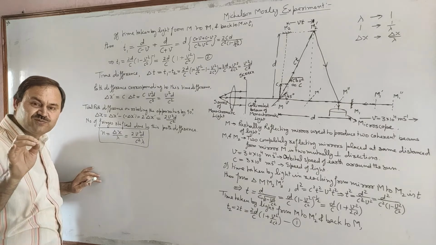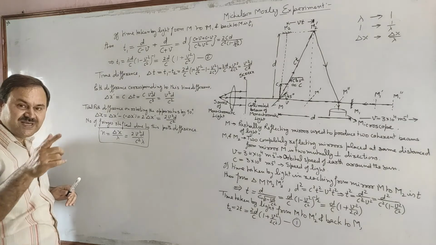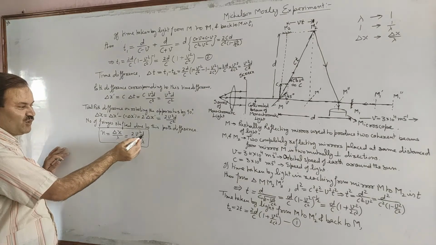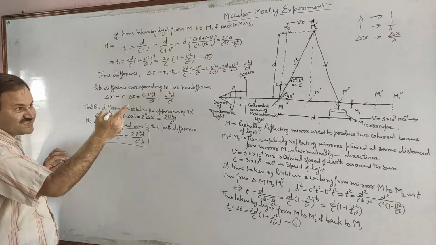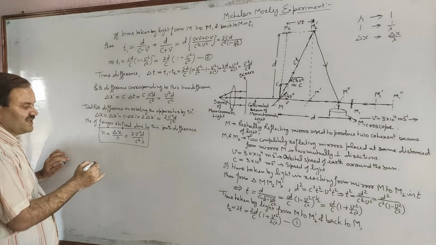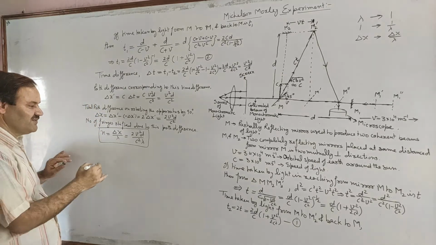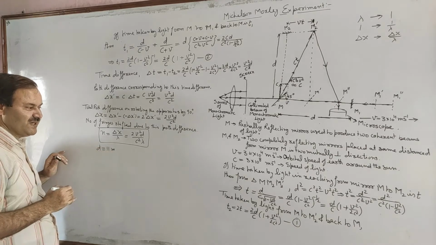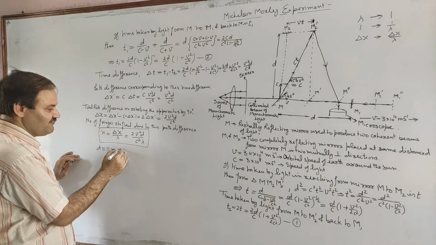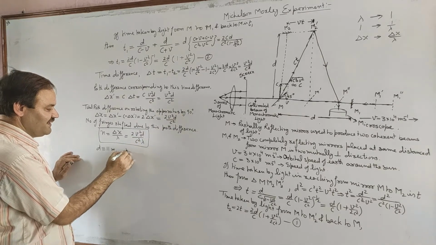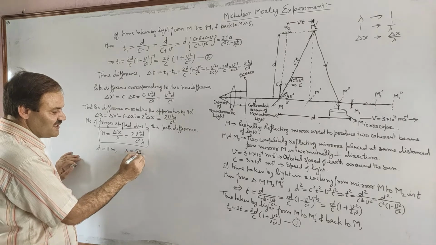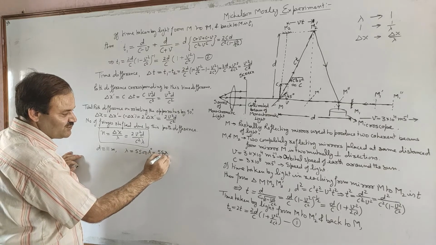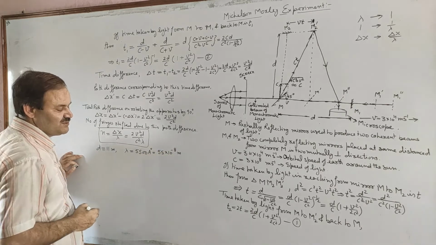Now we will determine the number of fringes shifted in their experiment by multiple reflections. Michelson and Morley increased the distance d between the mirrors m and m2, and m and m1, up to 11 meter. So d was increased to 11 meter by multiple reflections, and v and c we already know, while the wavelength of light used was 5500 angstrom, that is 55 into 10 to the power minus 8 meter.